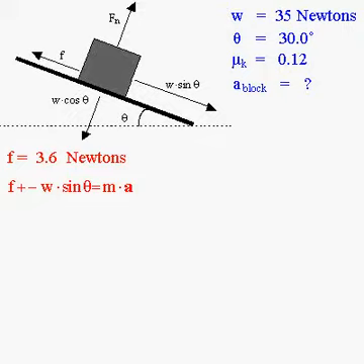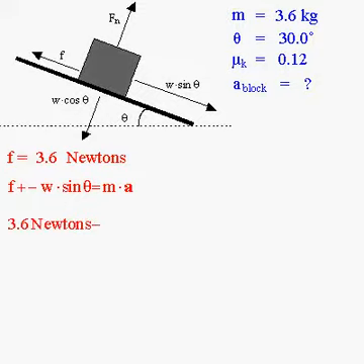However, before we do that, I need to make a quick point. I did not give you the mass of the block. I gave you the weight. The weight is 35 newtons. We need to convert that to mass. I'm going to assume you know that by now. A weight of 35 newtons is a mass of 3.6 kilograms. So I'm going to replace weight in the list of things we know with mass. Mass is 3.6 kilograms.